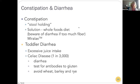But another solution here, and this is in the literature pretty well, is a product called Miralax that you can find in all the drugstores, and there are also off-label brands of this too, Purelax or something like that. It's a white powder in a plastic container, and you add it to a fluid. Let's say you have a cup, 4 ounces of a fluid, try milk if the kid's over 1, or whatever you can try, and add that to it, see if you can get it to dissolve and see if they'll take it.